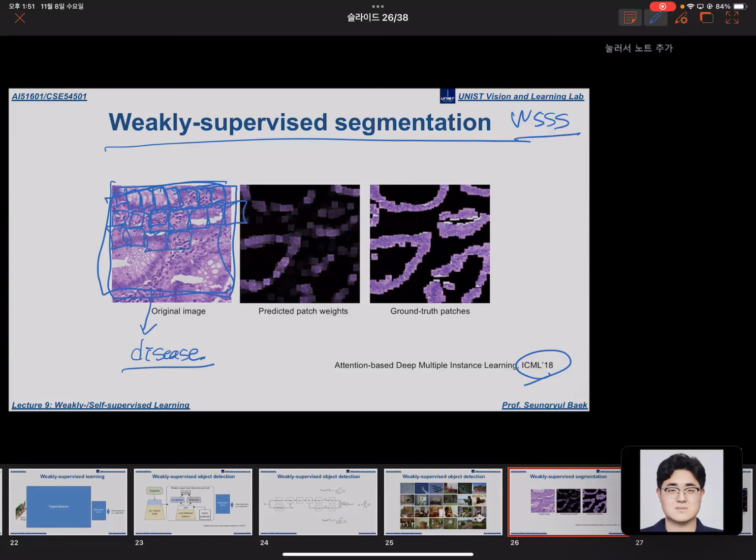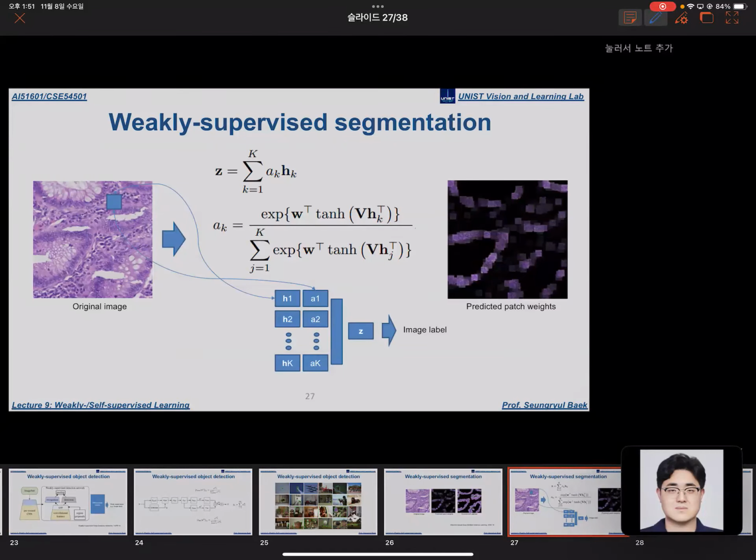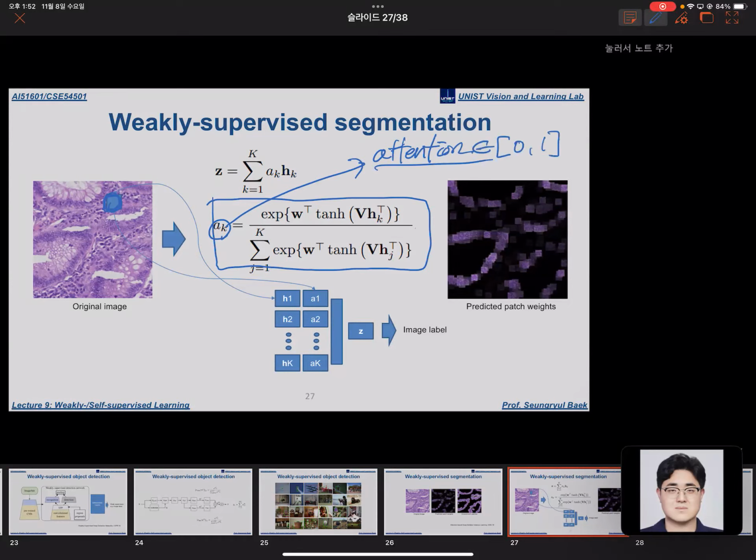And then from these small patches, we extract some attention value, which has a value from 0 to 1. So from each patch, we actually extract two things, the feature vector H and the attention value A.